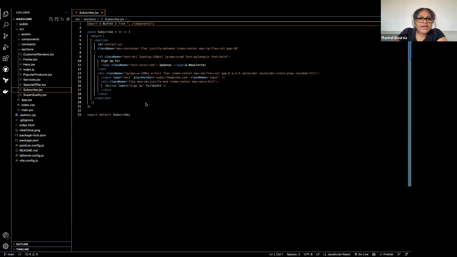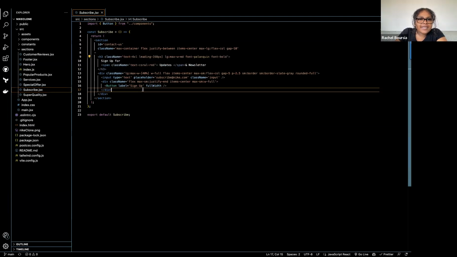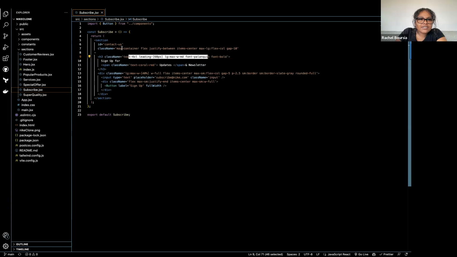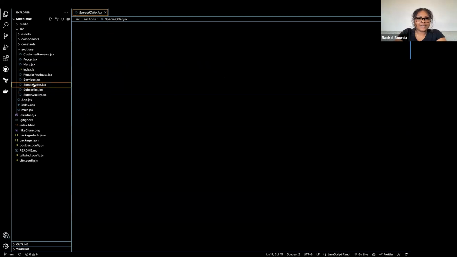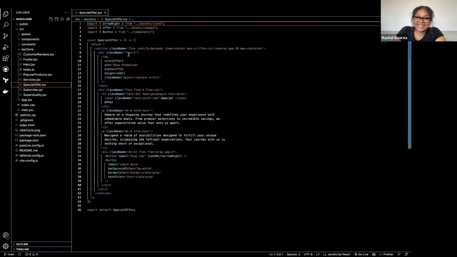Sign up, and then here is where this is all the Tailwind CSS, which is just such an interesting thing. I just truly love it. I'm not gonna lie, I really do like it. It makes me think that if back when I was in school, I would definitely use it. If I'm going back to school, I'm using it. That's all I know. I'm not gonna do regular CSS.